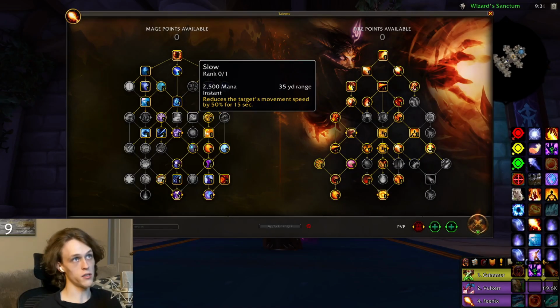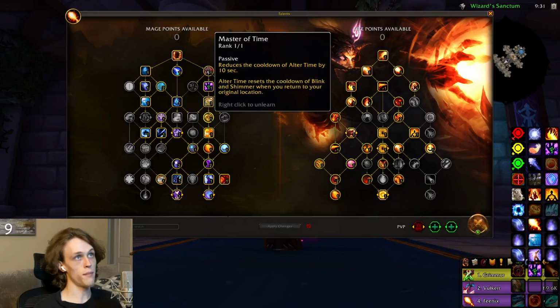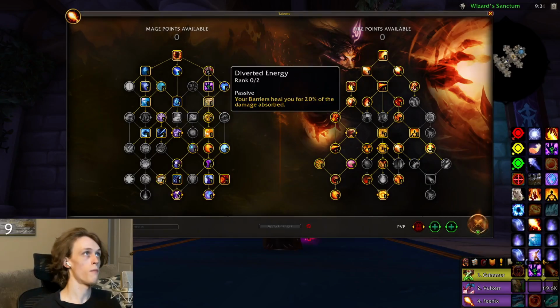Slow, not very good since other abilities in the Mage toolkit can already slow for you. Master of Time, essential to lower the cooldown of Alter Time. It also makes Alter refund a blink charge.